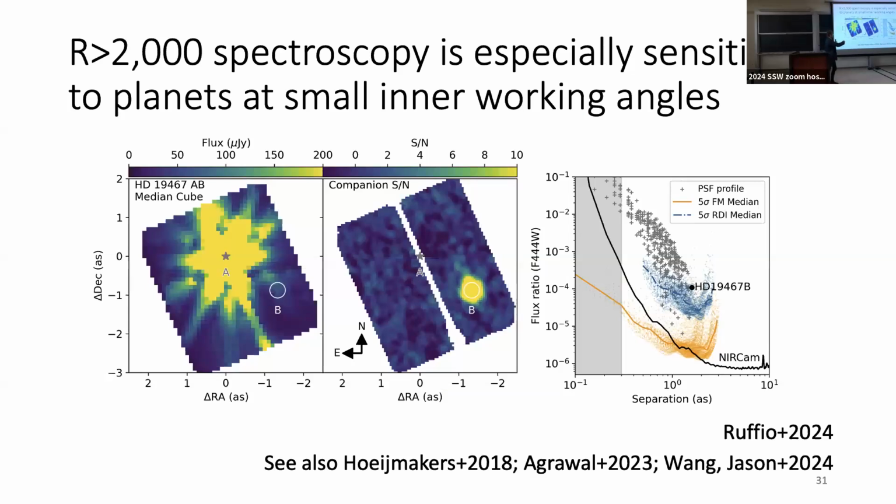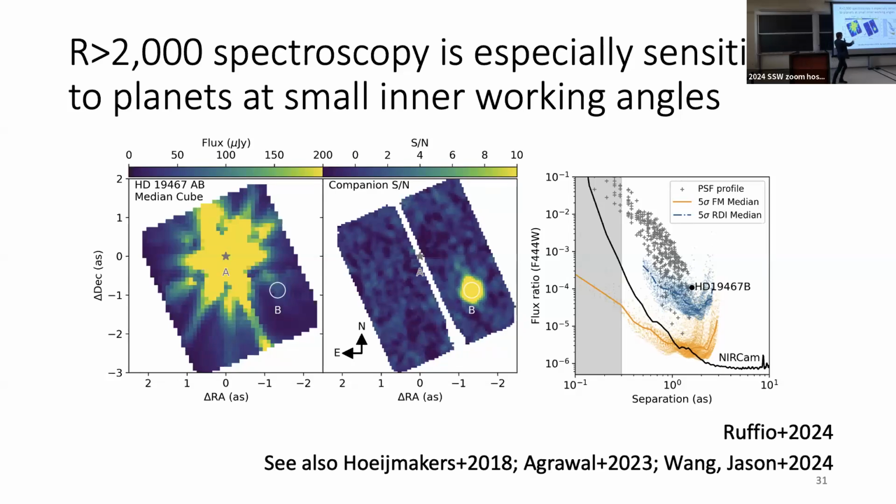This is actually my work, trying to make the case for planet detection using high resolution spectroscopy techniques. We're less sensitive to speckle variability, because we can use that high-pass filtering where we remove all the starlight, and it doesn't matter if it varies or if it's chromatic. That means we can go pretty close in. We don't need to rely on angular differential imaging like ADI, SDI, that kind of thing you might have seen yesterday, so we can go pretty close in and be pretty much photon noise limited.